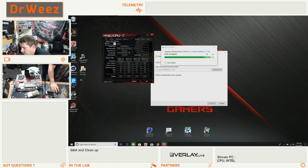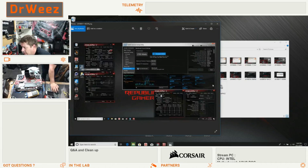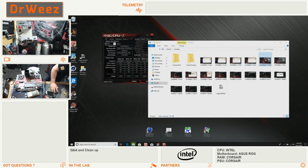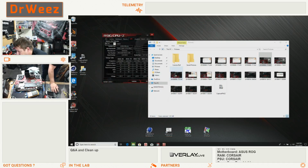So, Cinebench R15, I've already run R15. I can go through some screenshots for you guys if you're interested. So there's XTU 2705. The current score on HWBot is 2700. Let's have a look at Cinebench 14. No, that's definitely not it. Those are my air scores.